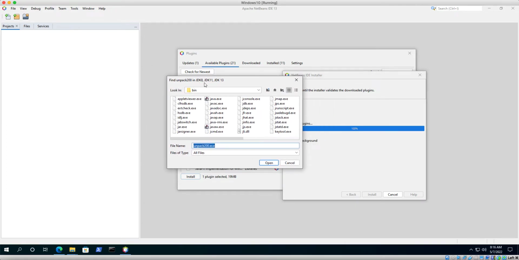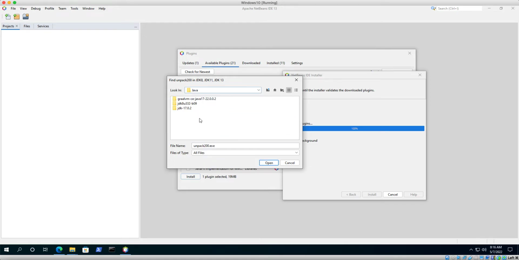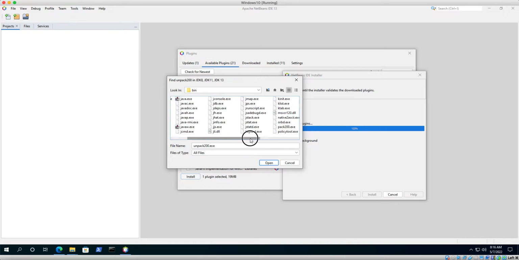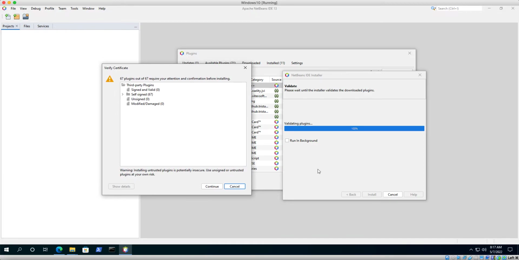Right now, it was trying to find the JDK 11, 13, or 18 and find the unpack200, but we're going to point it to the JDK 8 bin directory, and the unpack200 is already here, right? So now it was able to unpack them.